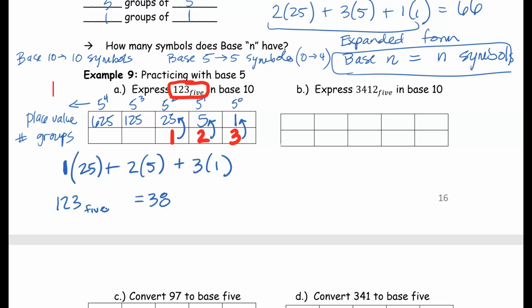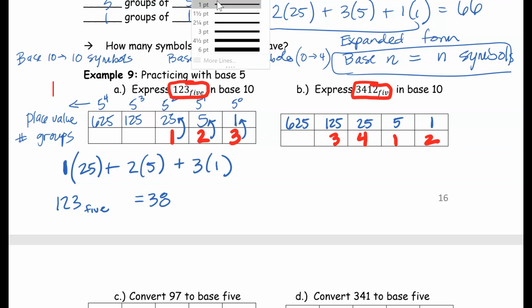Okay, so let's try another one. So our place values, I'm going to put on top. Same as the last problem. And then our number, 3, 4, 1, 2. And it's really important you put it all the way to the right. So the far right number represents the one place. You do not want to write it like this. Then you would get the question wrong. So you always want to slide it as far right possible. So that last number, that digit 2, represents the ones place.